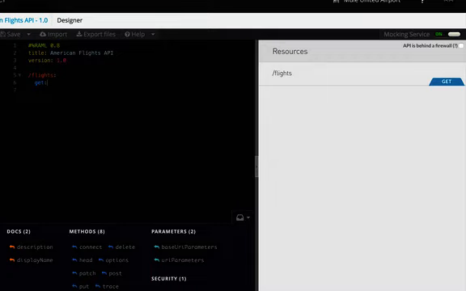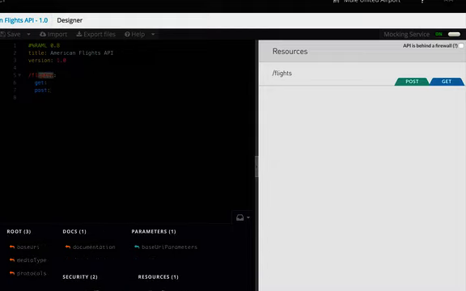Now, you can also see along the right side here where the flights resource is filling in with the corresponding method I have attached to it. As an example, let's go in and put in post now as well. Once we enter post, you can also see the tabs for both post and get being placed inside of here. So now our RAML file supports a flights resource where people can get and post things.